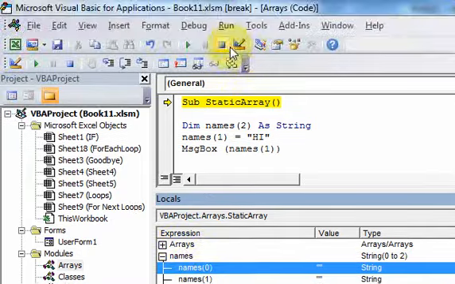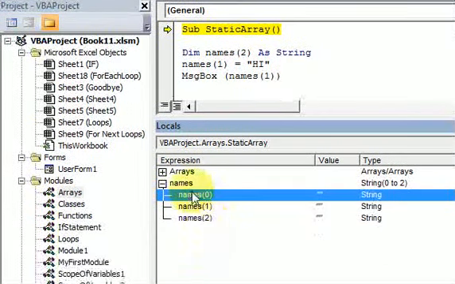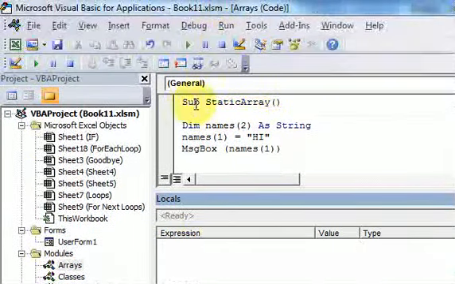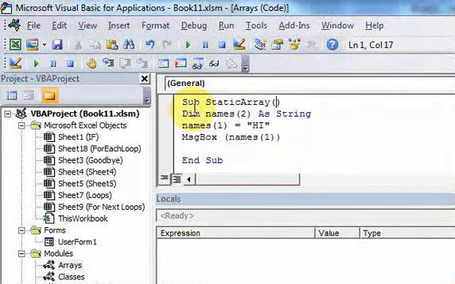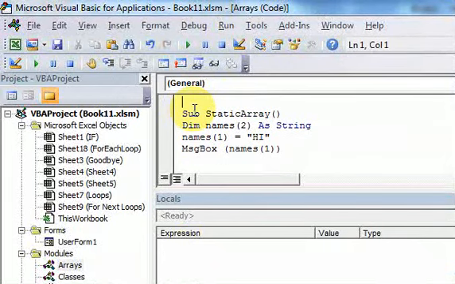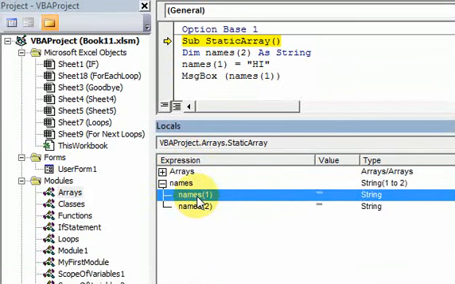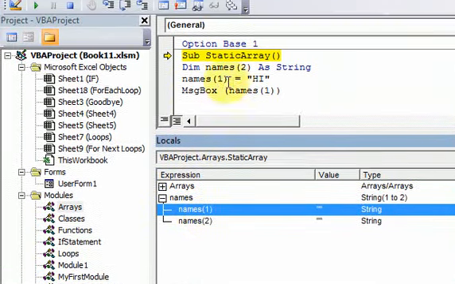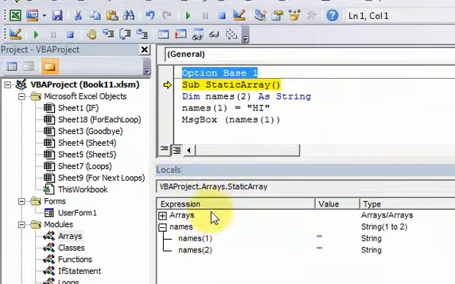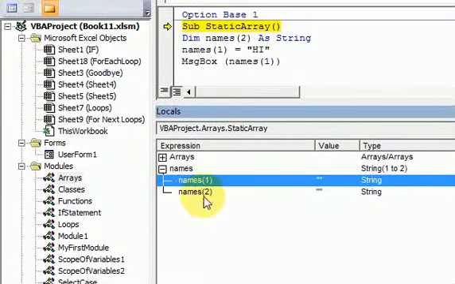If you want the index to start at 1 instead of 0, you can go up to the top of your module and you could put Option Base 1, and now when you click through, because I put this up here, Option Base 1, look what happens. Now the index starts at 1.